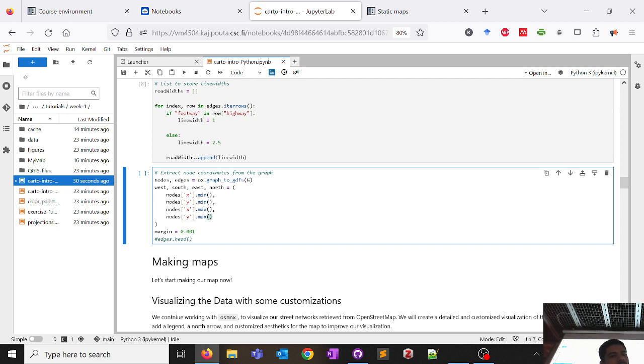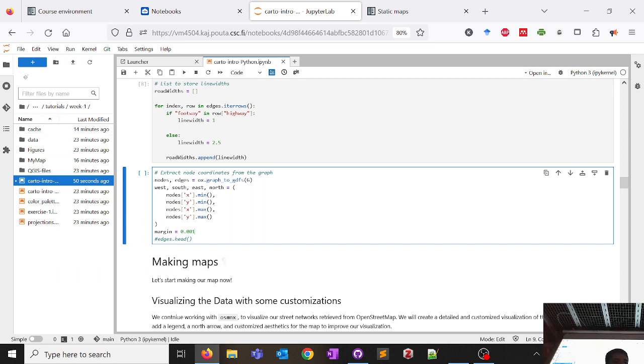So I'm going to get the coordinates of the minimum and maximum, so the 4 corners of my data. I'm using the nodes, you can also do it with the edges, for example. And I'm also adding a bit of margin later. I don't want the map frame to end right where my data is ending. I want to add a bit of margin.